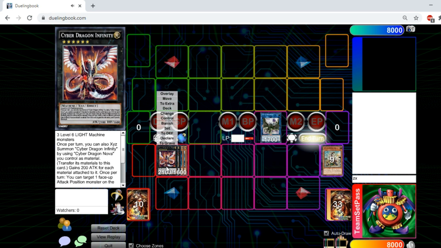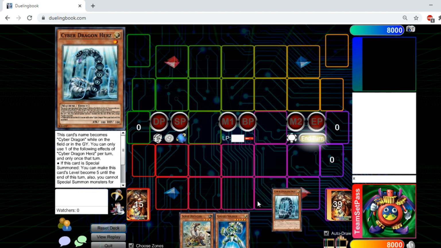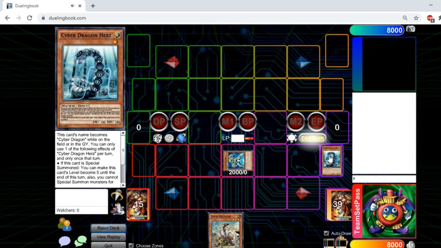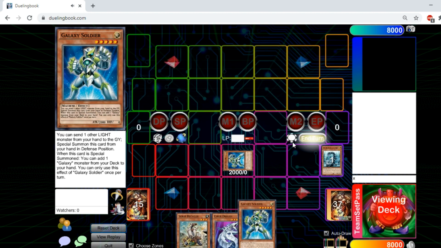but this time you will have Cyber Dragon Infinity along the way. Hopefully you guys are liking this. We're almost done. What if you opened Scrap Recycler, Galaxy Soldier, and Cyber Dragon Hertz? Well, I'm going to show you. You can go ahead and pitch your Cyber Dragon Hertz to special summon your Galaxy Soldier, Chainlinks 1 and 2, getting Cyber Dragon and Galaxy Soldier to your hand.